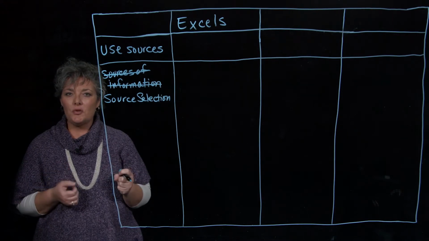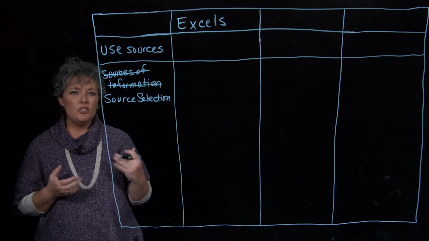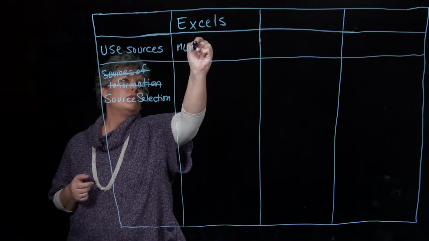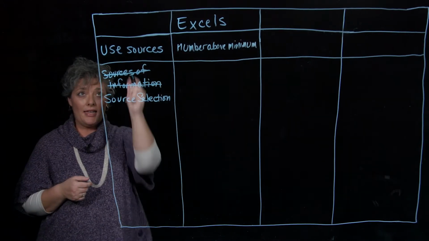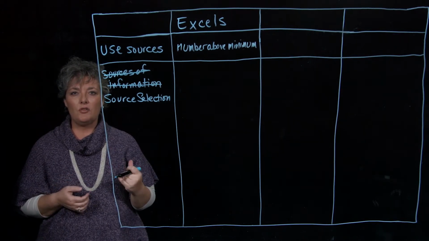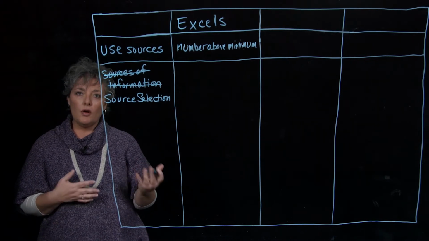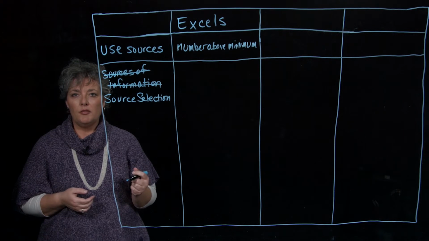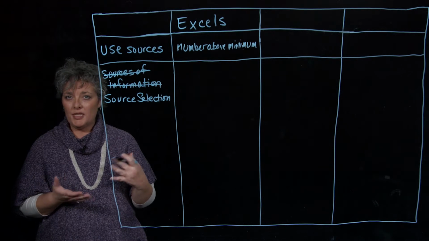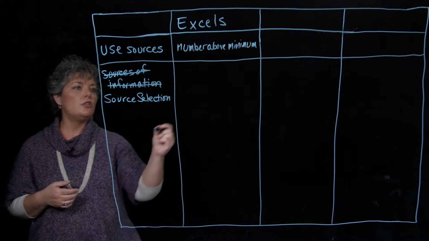If they're selecting great sources, then they have used more than the minimum number, but maybe that's a use. Maybe that goes down here in the use of sources. Glad I kept that one around. Back in source selection, excellent work selects academically sound sources, meaning that they are primary research, if that's what I've asked for, or they are a literature review, if I've asked for that. But they come from the right category, an appropriate category. In my field of microbiology, for this example of a research paper, they would be primary research articles from peer-reviewed journals.